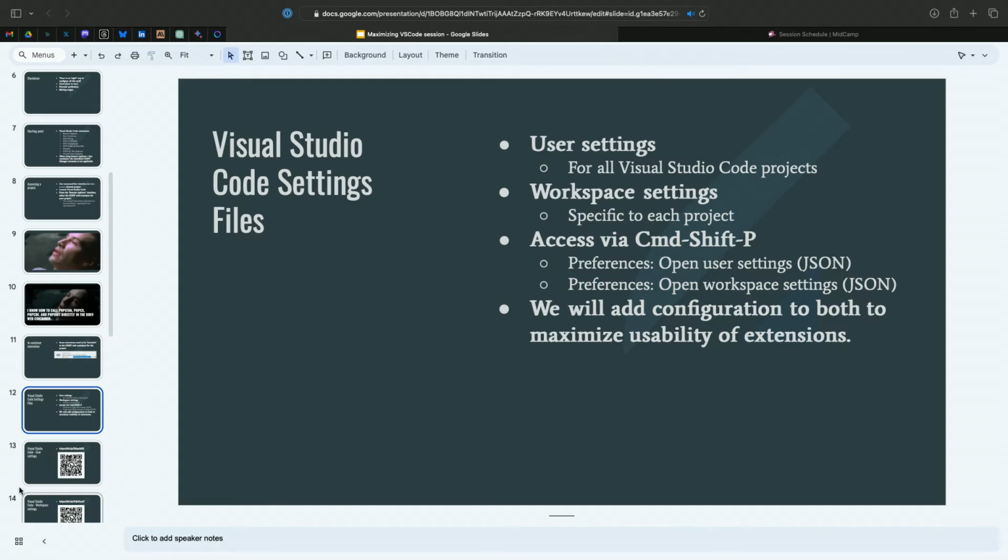Yeah, exactly. All right. So in order for all of this stuff to work, these extensions, we've got to configure some of them. So I do want to mention, depending on how comfortable you are with VS Code, you may or may not be aware that there's 2 levels of user settings. There's the user settings, which are kind of the global VS Code. They're valid for all projects you open up with VS Code. And then there's the per project settings, which are called workspace settings. And I'm going to give you examples of both that you can download and use with your own starting point, or merge my settings with your settings, and you'll see why in a moment.